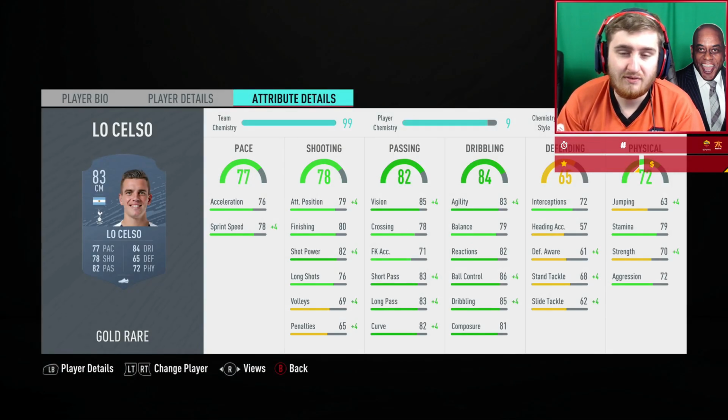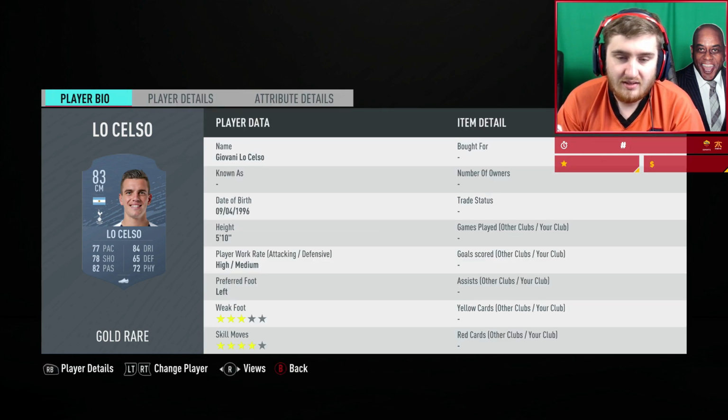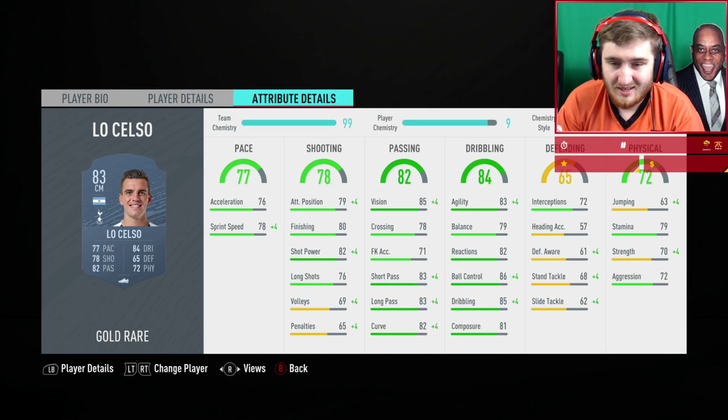Celso, I wanted to have a bit more of a creative player in this midfield. I didn't want it to just be workhorses. His weak foot's probably one of the letdowns, but he's got the skill moves, good work rates. His finishing's really good for a cheap centre mid.